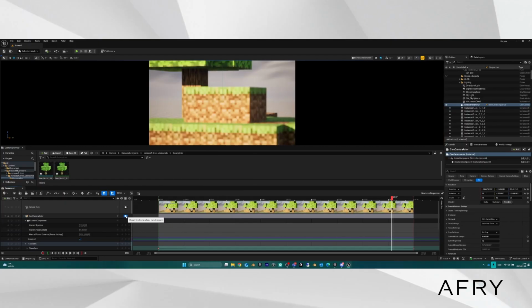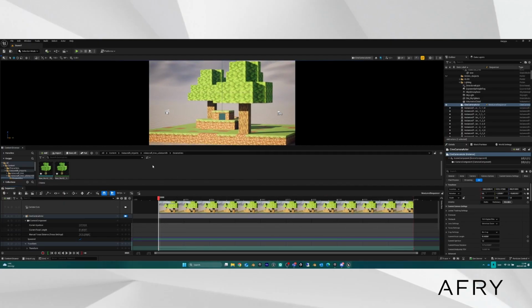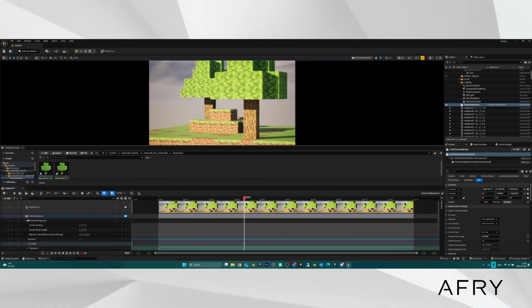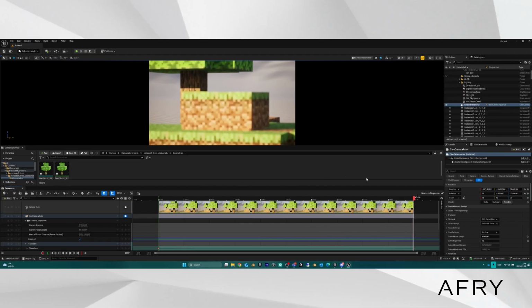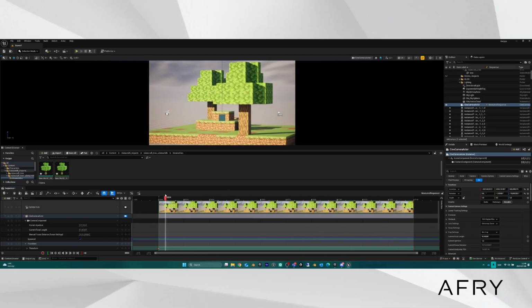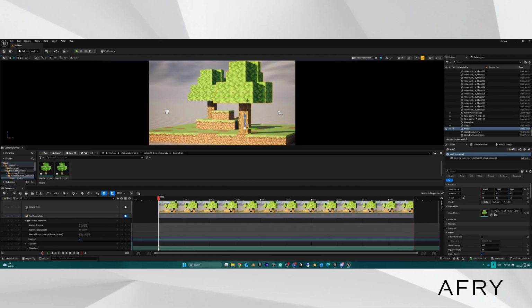So when we preview this camera now, it should be kind of high up and down, but a smooth movement at least. And you can apply this to anything really.